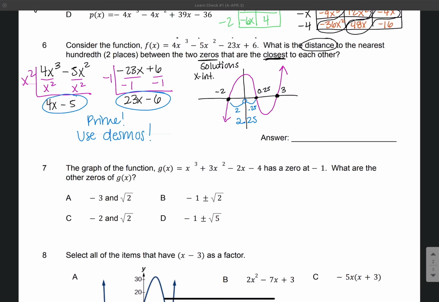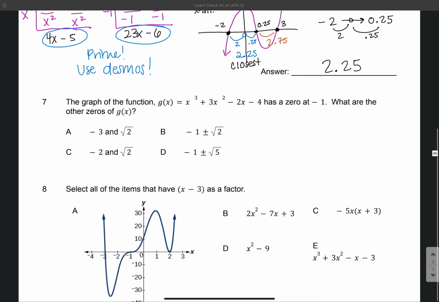I know the closest is definitely not going to be between -2 and 3. But I'm going to then also figure out the distance between 0.25 and 3. So that would have actually been 2.75. So the closest one was between -2 and 0.25. And again, we had a 0 in between here. So that's why we had to do the 2 and then 0.25. So that's a total there, and that was our final answer.